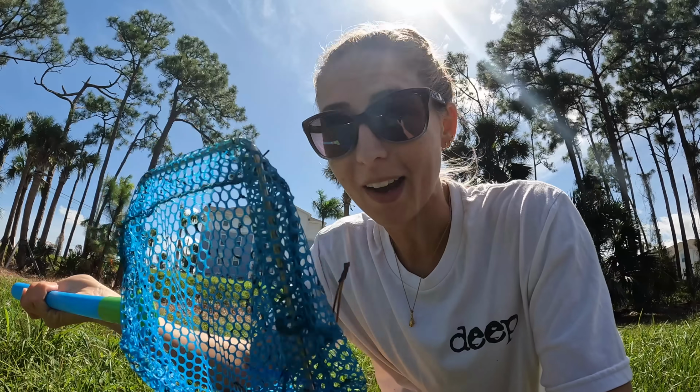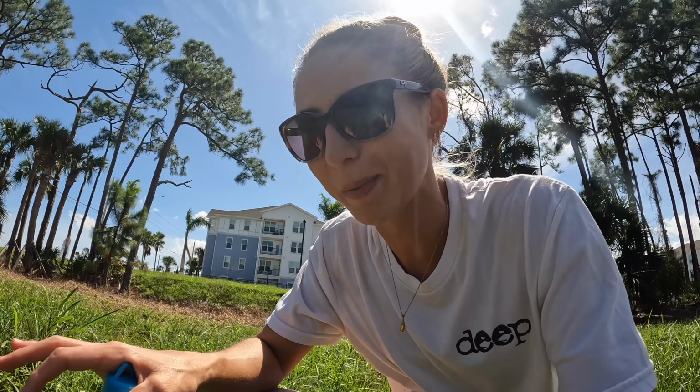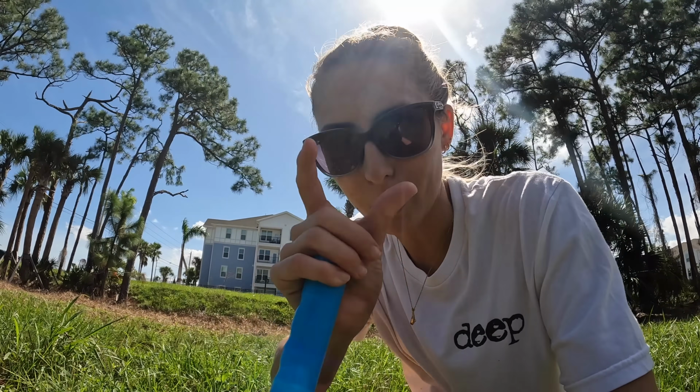Honestly, I might come back with a crawfish trap or a minnow trap and catch a bunch of these. I mean, I got the hand net right now, which is good for tadpoles, which where I'm at, it's kind of hard. I actually am kind of surprised. I thought there's gonna be tadpoles everywhere right here. I know they're in the streets, so we're gonna go there next. But I'm gonna see if I can't stalk a big minnow and try to catch one with the hand net. Traffic's right here. Let's give it a go. They're actually, I think they're mollies. And then there's some minnows in there too, but the big ones like this are mollies.